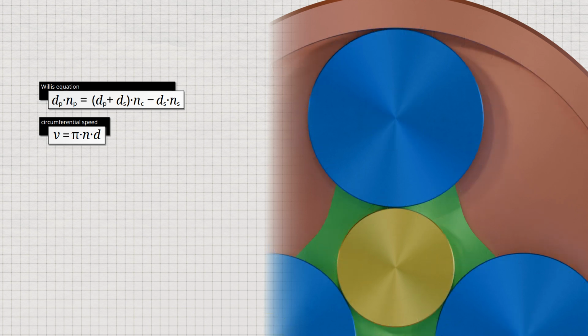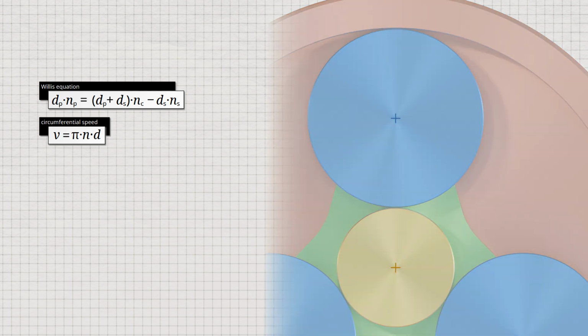The motion of a point on the planet gear can be understood as the superposition of two motions. First, the planet gear rotates around its center of gravity when the carrier is locked. In this case, the typical symmetrical and linear increase in speed is obtained, starting from the axis of rotation of the planet gear. The maximum speed Vp is obtained directly at the pitch circle of the planet gear. At the center of rotation, the speed is zero as long as the planet gear axis is not moving.